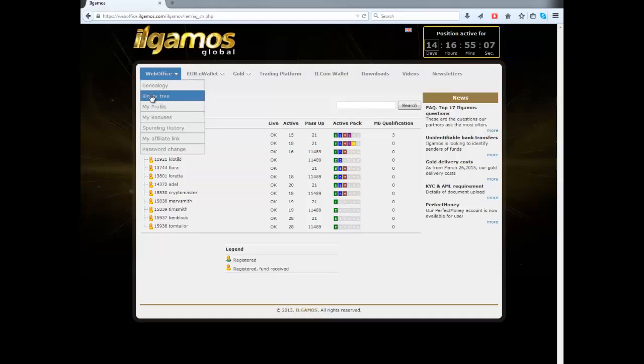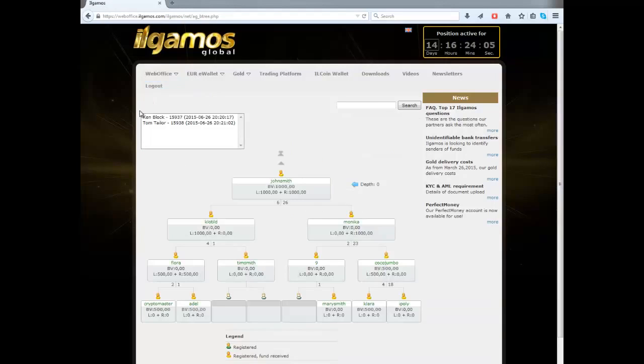All you do is go down to binary tree. Okay, you got it? Click on that, and you will see two people, Ken Block and Tom Taylor, in your holding tank. These are the two people you signed up this week with at least a €45 entry pack. So they are now waiting to be placed by you in your binary tree. So let's just click on Tom Taylor. And if you look at this diagram, this binary tree, you see that in terms of the number of people you have in each leg, the left-hand side seems to be weaker. Okay, because there you only have 6 people, whereas you have 26 people on your right-hand side.